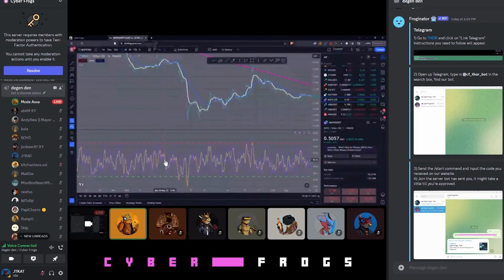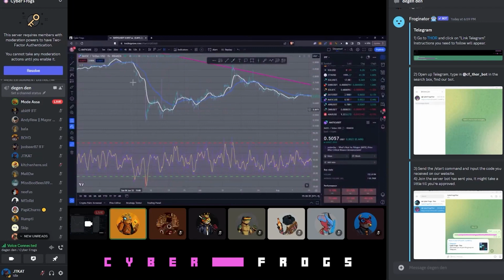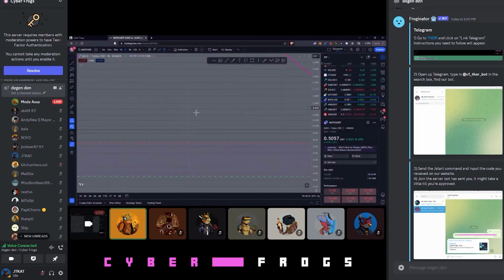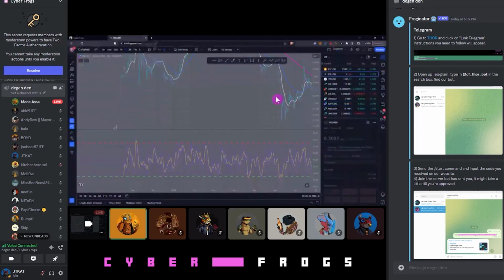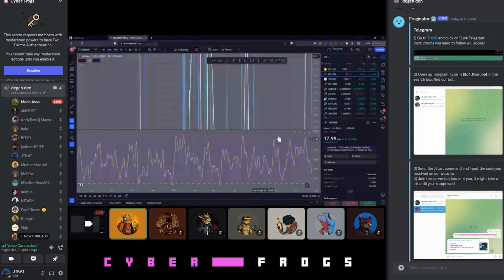So the way I think of it and like to explain it is, let's think of this middle line as neutral, right? If you're below neutral, you're not really moving. But if you get all the way down here, you're fully recharged and kind of ready to go, right? And let's go to the 4 hour, just because that's what we usually trade on. We'll look at this on a Sol chart real quick for the RSI.